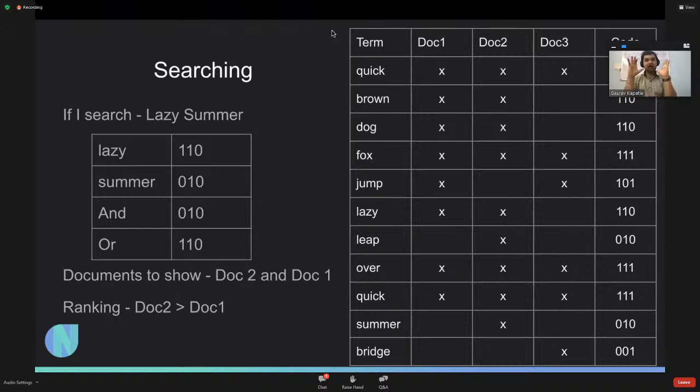So this is how indexing takes place. We create an inverted index of the code that I have written here, then store it in the database. Whatever query comes, we search it in the documents and take out the document. The next part is, how do I rank these documents?